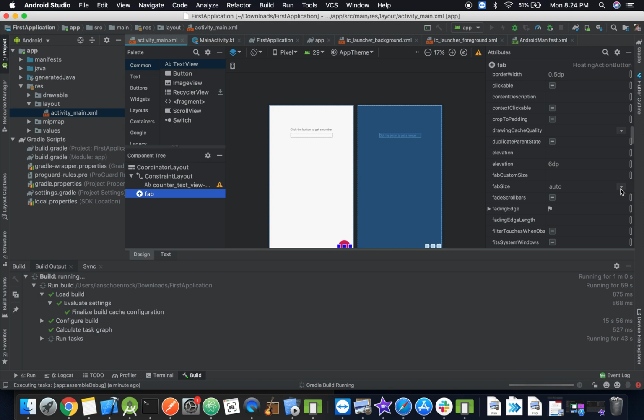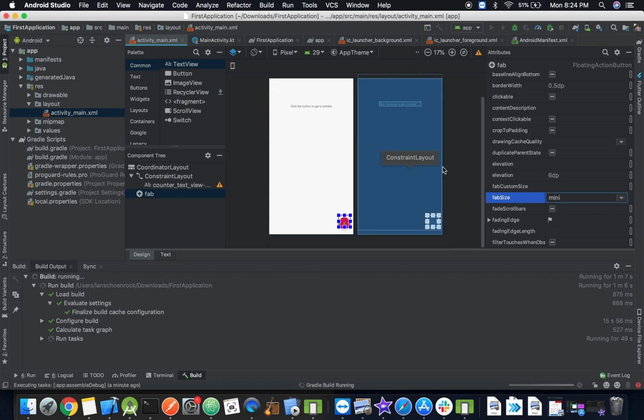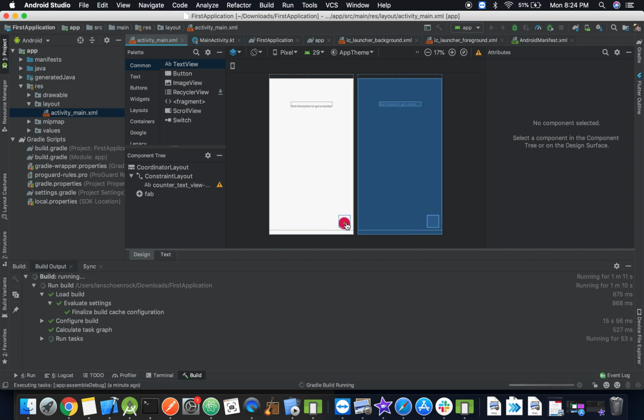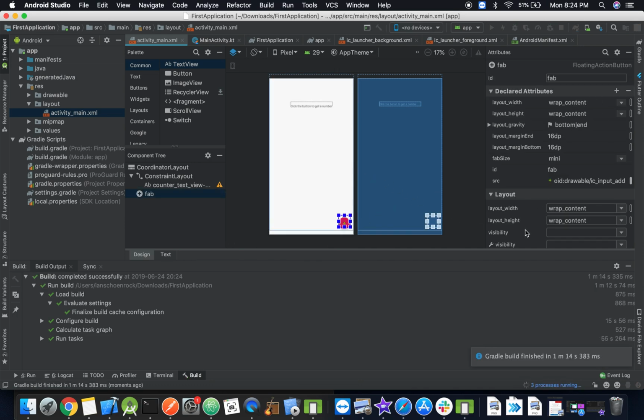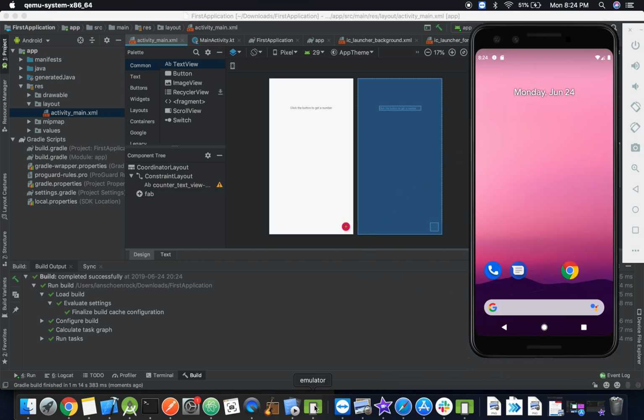There you go, fab size, and then we can just say mini, which will of course make it look a little bit smaller. My interface builder, or my XML, is taking a second to render. There it is. Alright, and we are launching the activity now, so let's go take a look.